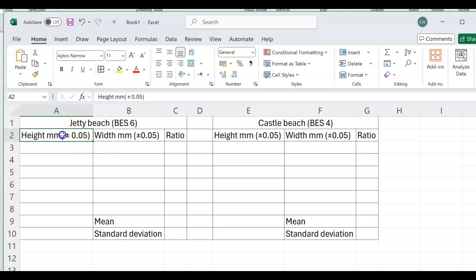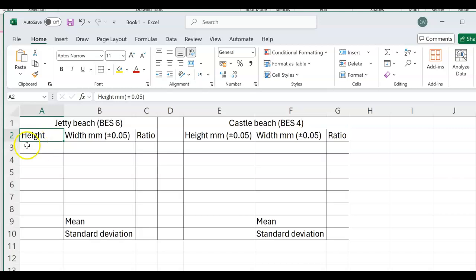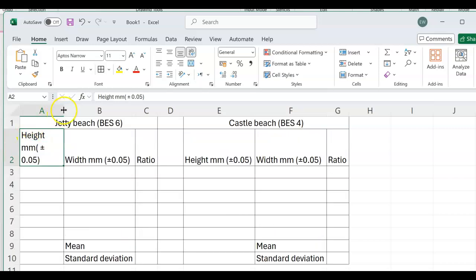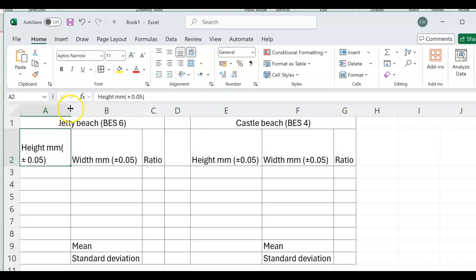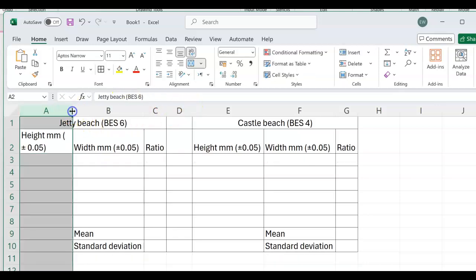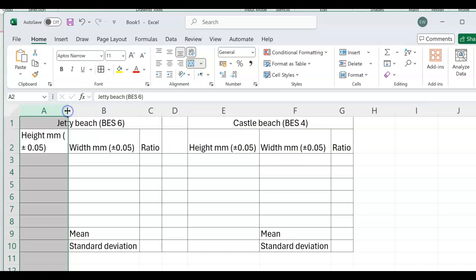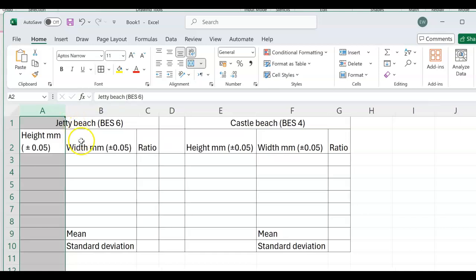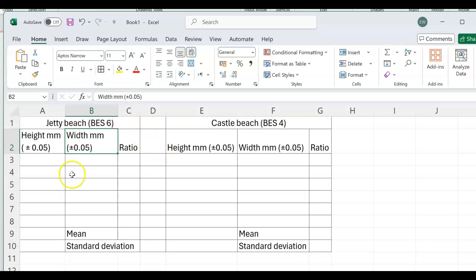What you could do is click on this button here, which is wrap text, and then you could move it so the uncertainty goes below, and then you double click there, and fiddle about with it until it looks how you want it to look. Okay, I need to put a space in there because otherwise it's going to look odd. You can just faff about with that and make them look good. You want to make sure that your column widths don't need to be exactly the same, but sort of almost the same. Okay, so you can do that.